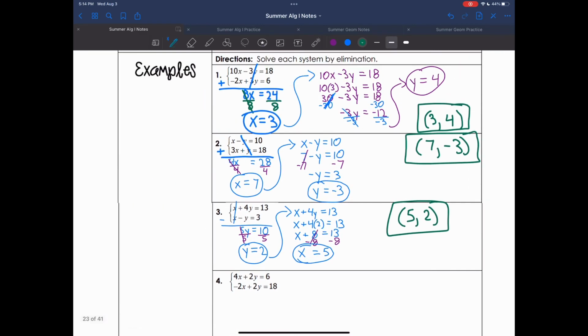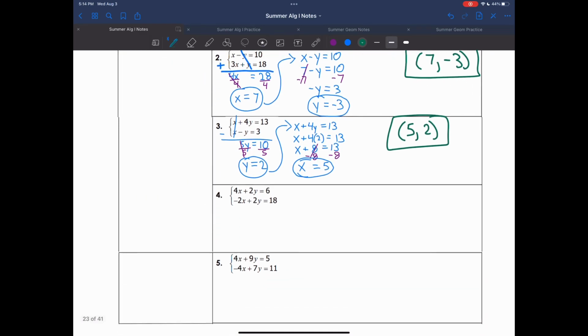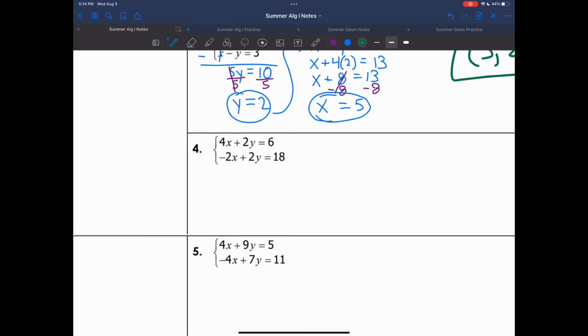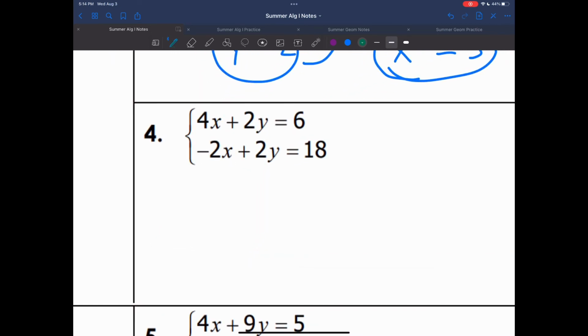Okay, so we've seen 2 addition ones, 1 subtraction one, so you guys know how that goes. So let's see if you can start looking at the problem and anticipating whether you're going to add or subtract. Take a good look at this and try to think, what's best? If I add them together, will anything get eliminated? Don't write this down, but if we add them, my eyes always go to the variables that have the exact same number in front of them. That's what you want to locate. These x's are not going to eliminate whether you add or subtract, so I kind of ignore those.